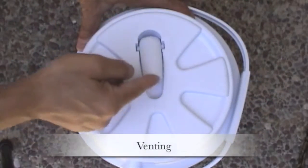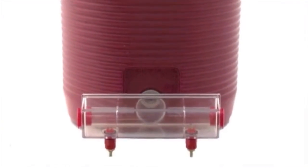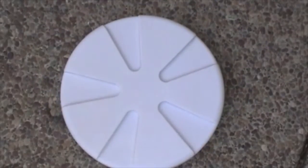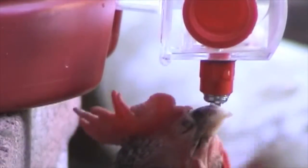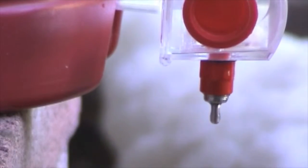If your cooler has either a top-mounted spout like this or a vent cap like this, then installation of your BriteTap waterer is complete. If your cooler does not have a spout or vent cap, make a vent hole with a 1/8 inch drill bit. Congratulations! You're now ready to start using your BriteTap ChickenWaterer.